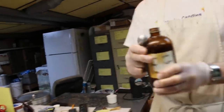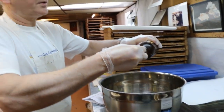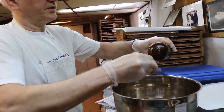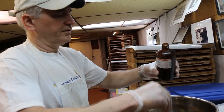What is it exactly, the mold inhibitor? Well, it makes it so that the heavy cream will last longer. It makes the shelf life 3 to 4 months without refrigeration.